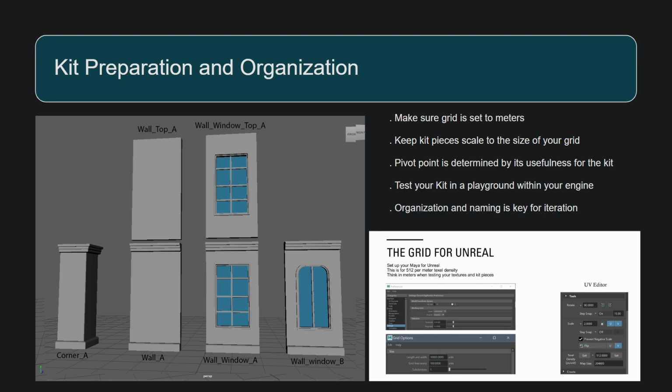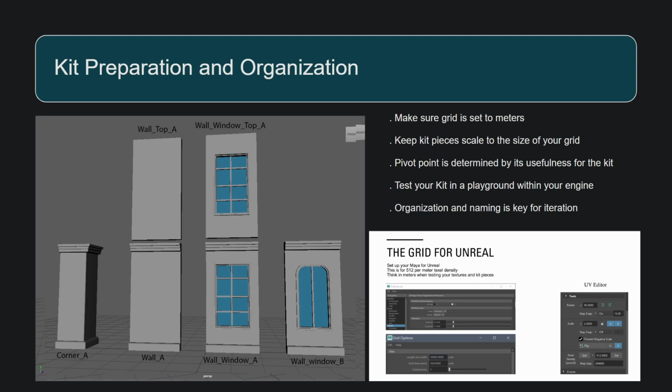On that point too, keeping your pieces on the grid and snapping to the grid is just going to make assembly inside of your game engine that much easier, and it's also going to make texturing so much easier. Once we get to the texturing portion of this demo, hopefully you guys will see that there is a reason why we try not to have some random piece that's off the grid, or maybe even a third or a fourth of a meter. We try to keep things snapping to the meters.